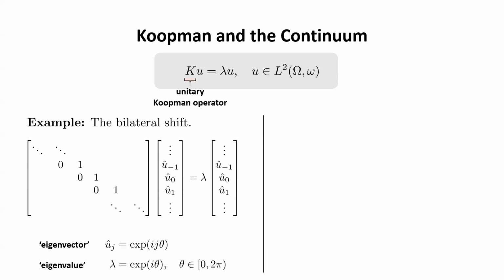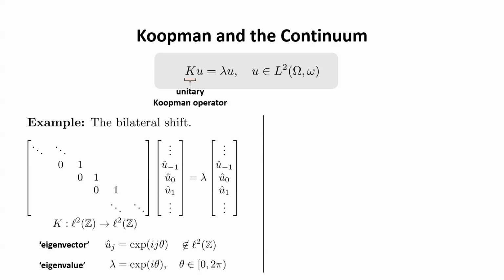So I'm going to call these eigenvectors eigenvalues. Technically, they're not quite that, because these eigenvectors, if you think about what space is this operator unitary on? Where does it have the nice unitary property? It's on the space of square integrable sequences or square summable sequences. This is the right Hilbert space where this is unitary. But these eigenvectors are not actually square summable. They never decay. They just oscillate forever.